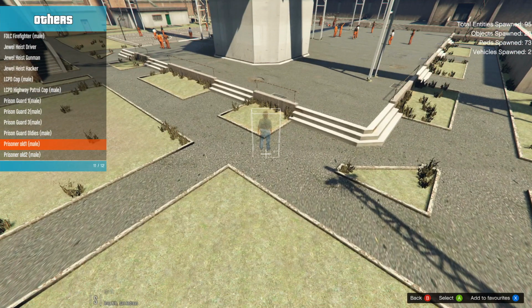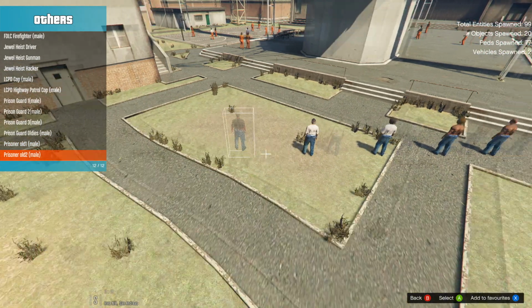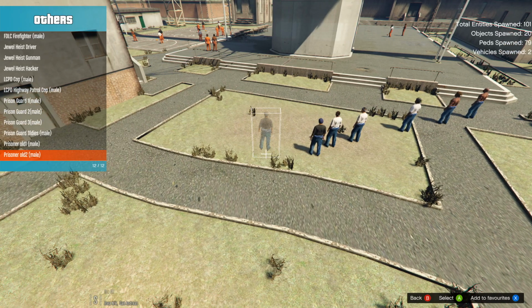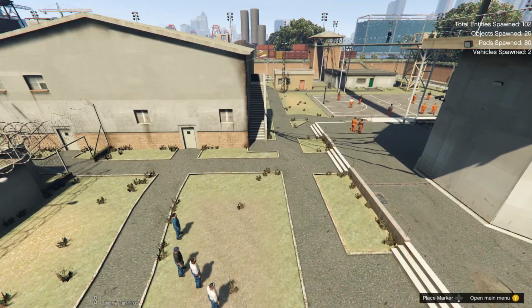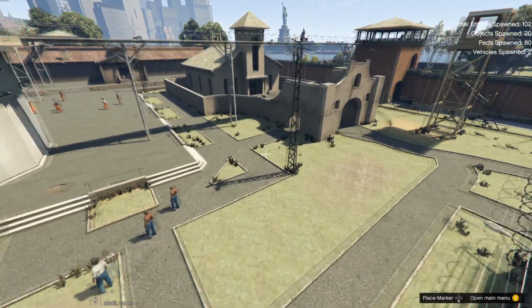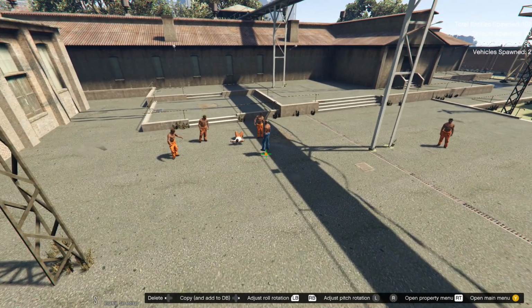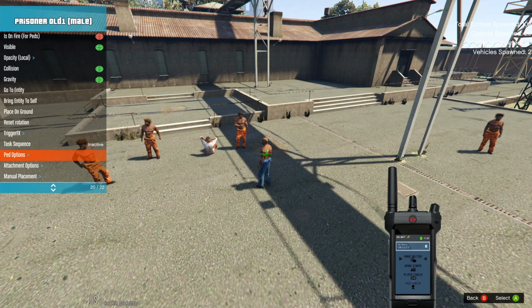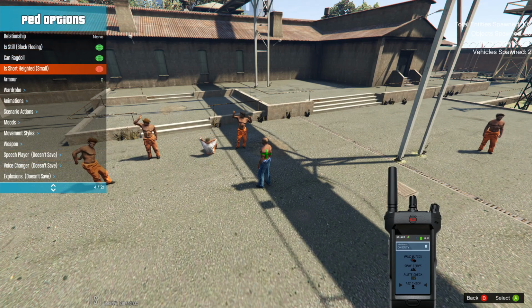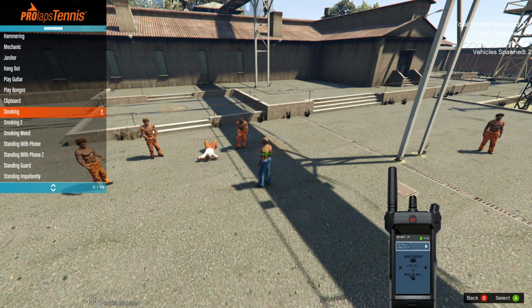And we're going to add a couple of new inmates dressed differently. Kind of like, you know, a little something different. And I guess these guys I'll mix them in. You know, we'll give them a couple of scenarios also. So this guy, he'll be a smoker. We'll give him a smoking task.